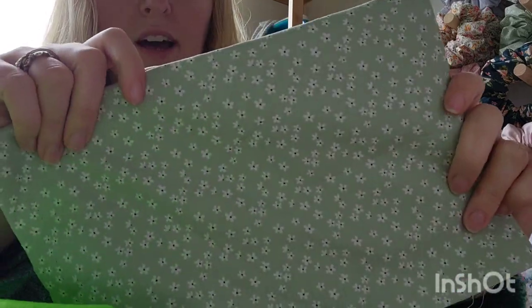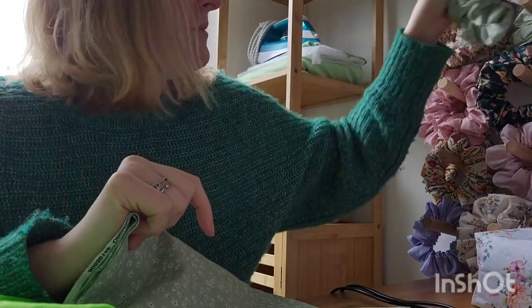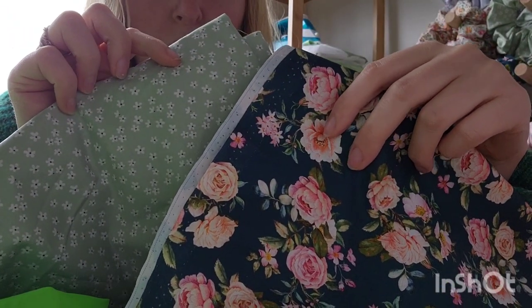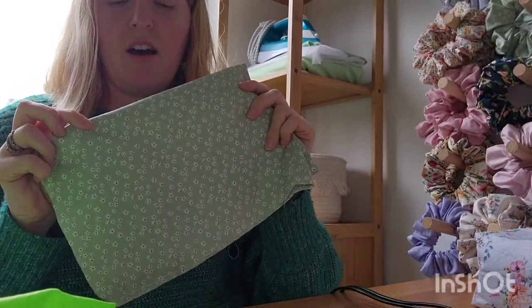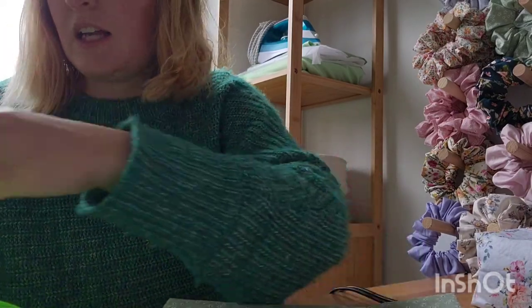I also grabbed the Eden fabric. So we've got an Eden scrunchie, and I decided to get the Eden fabric because I thought these two would probably go quite nicely together. And I got half a meter of that as well. And then, yeah, that could be the lining.